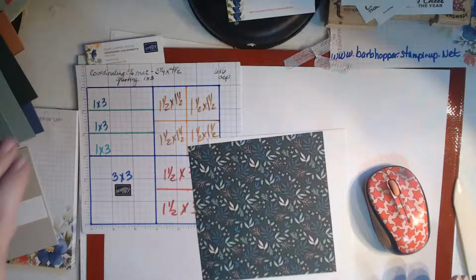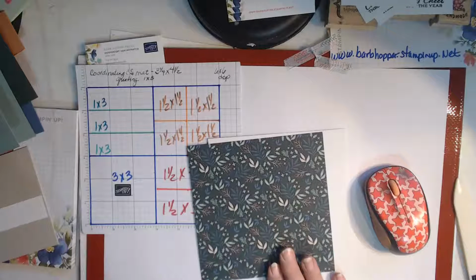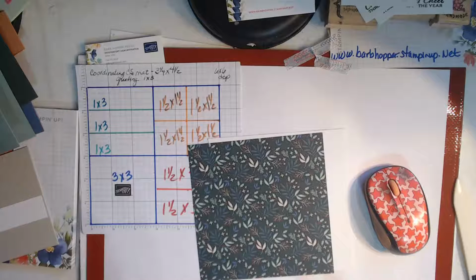Hi, this is Barb from Totally Inked. I'm a Stampin' Up! Demonstrator, and I'm going to show you how to take a 6x6 piece of cardstock, cut it up, and make 4 beautiful cards out of it. So let's just jump right in, shall we?